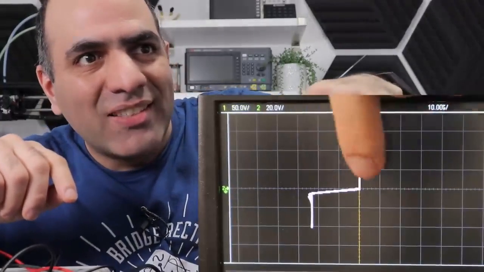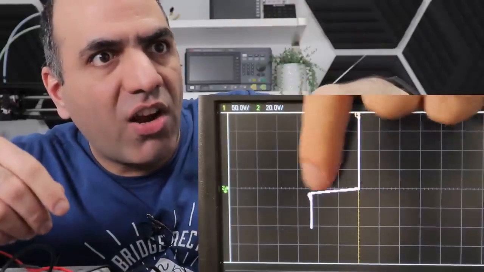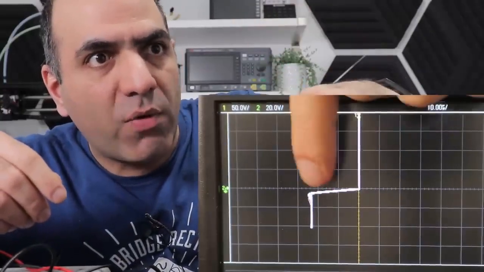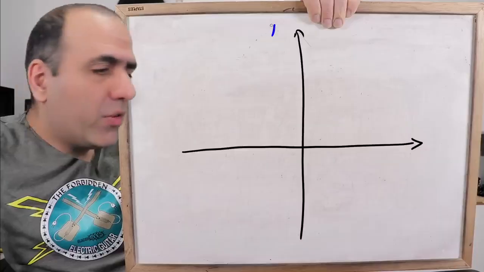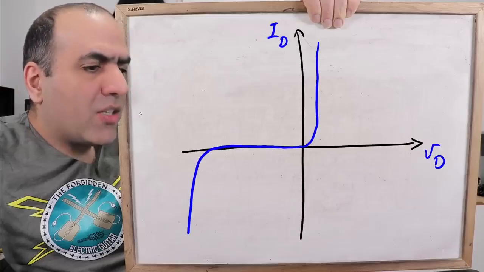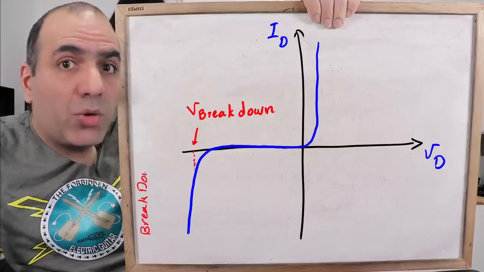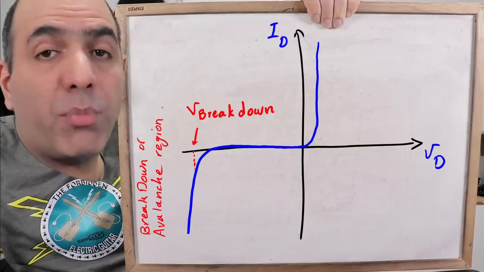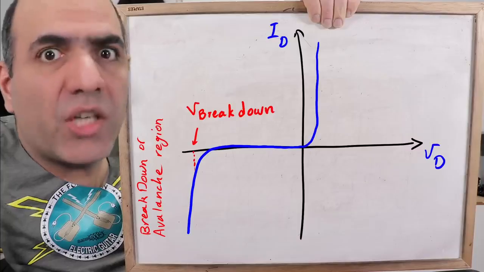Look at that. The diode that's supposed to block current in reverse voltage is conducting large amounts of current when the voltage passes above some threshold, around 100 volts in this case. The voltage where current starts flowing is called the breakdown voltage, and the region beyond it is the breakdown or avalanche region. If you push the diode too hard in reverse, it starts conducting. That could be destructive to the diode.